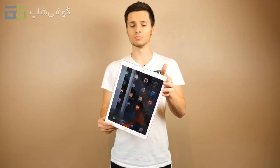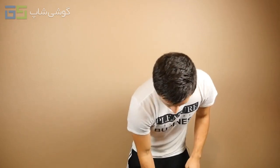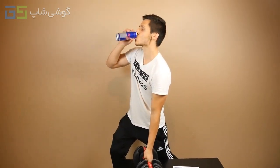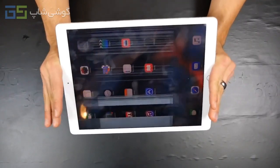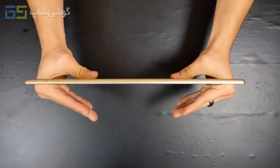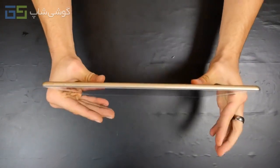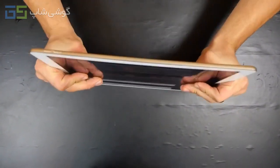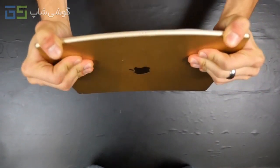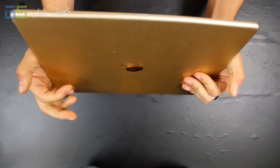We've tested the durability of the display. Next I want to bend this thing, or see if I can, and test the material of this unibody rear — is the aluminum strong? Let's find out. I need to get a pump. Alright, spazzing iPad Pro 12.9 inch bend test — or attempted bend test. I'm not that strong but I'll give it my best shot. Here we go, three, two, one.